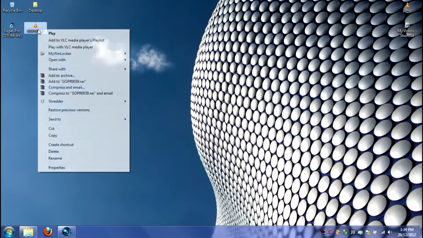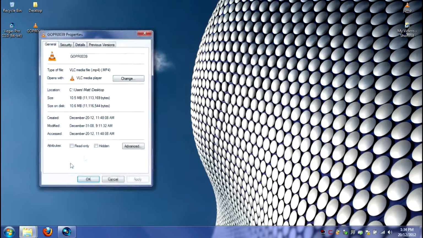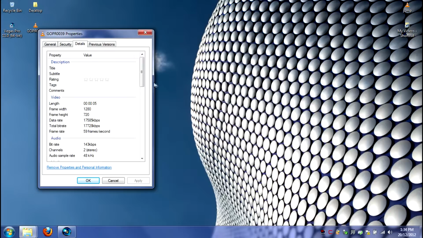The other thing, when you're making some videos, you want to make sure your frame rate is set to the highest frame rate you've got available. That will still give you the resolution you want, obviously. So in this case, the example video I'm going to use is a 60 frames per second video.